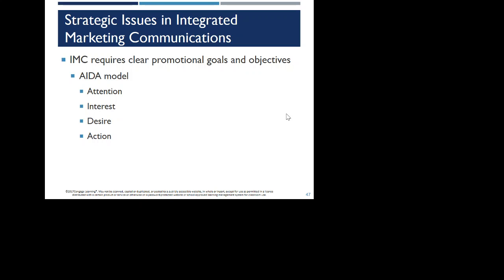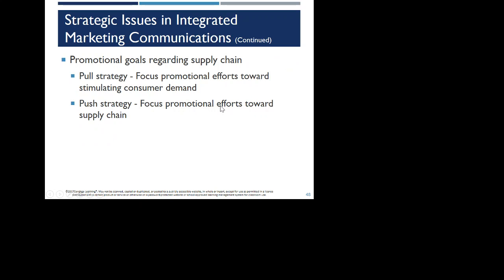And so you've got to be clear about what the AIDA model is: attention, interest, desire, action. So basically here it's just about getting people's attention, getting them interested in your products, wanting to buy your products, and ultimately doing so. And you have to acknowledge in marketing that people see an ad, some sort of promotion, some sort of communication, but they're not necessarily going to run out that second and get the product. It just takes time. This is why advertising is very repetitive. It builds, and hopefully gets you to this action.